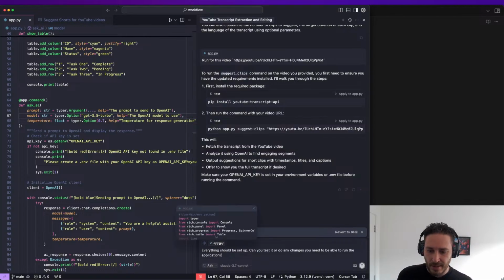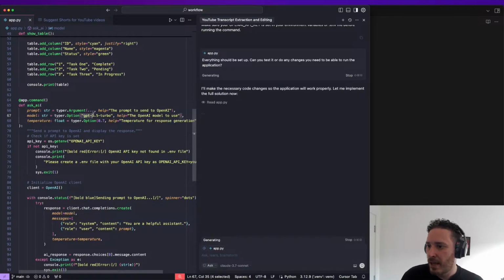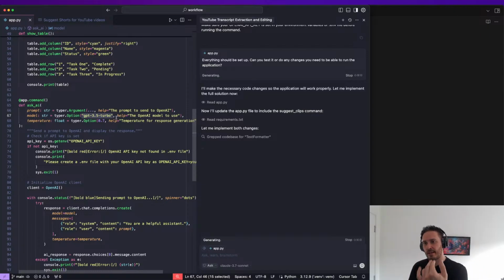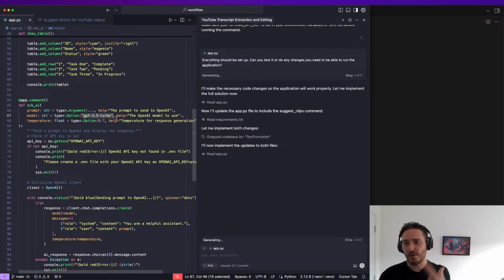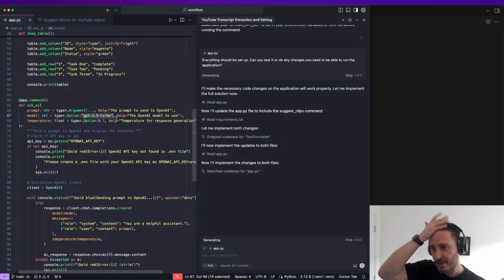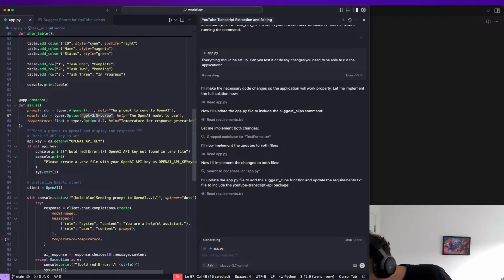Also, one thing I noticed, and we were talking about rules. Here's one place where I would use cursor rules. So it keeps going for this model every time I ask it to use OpenAI, which is interesting. I don't know if cursor can ask questions, but anyway, I would create a rule, for example, to either ask me which model to use or just kind of hint at what model I usually prefer, kind of create a list of models. Like for simple things, use this, for more complicated things, use that, etc. So I would do that. So that's a good use of rules, per project rules. Oh, let me see.